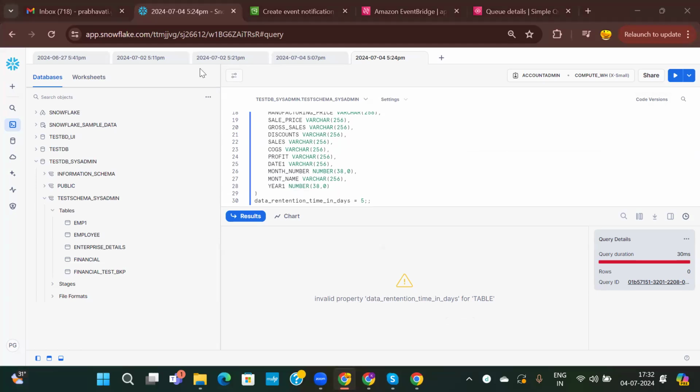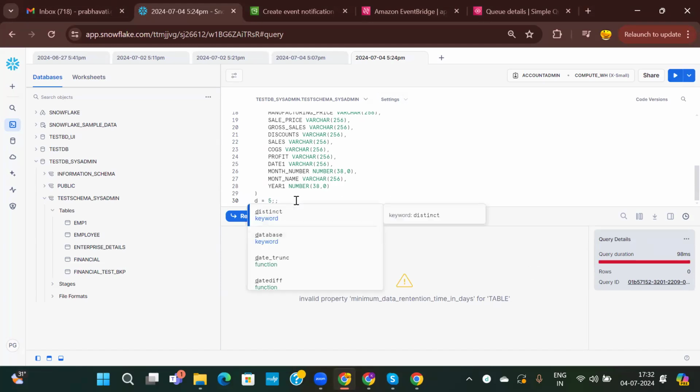Your voice is not clear. I mean, just try with the minimum data retention, minimum data retention time in this parameter. Minimum, no, that is not one. Minimum data. No, it is data, just give retention in days only. MIN.